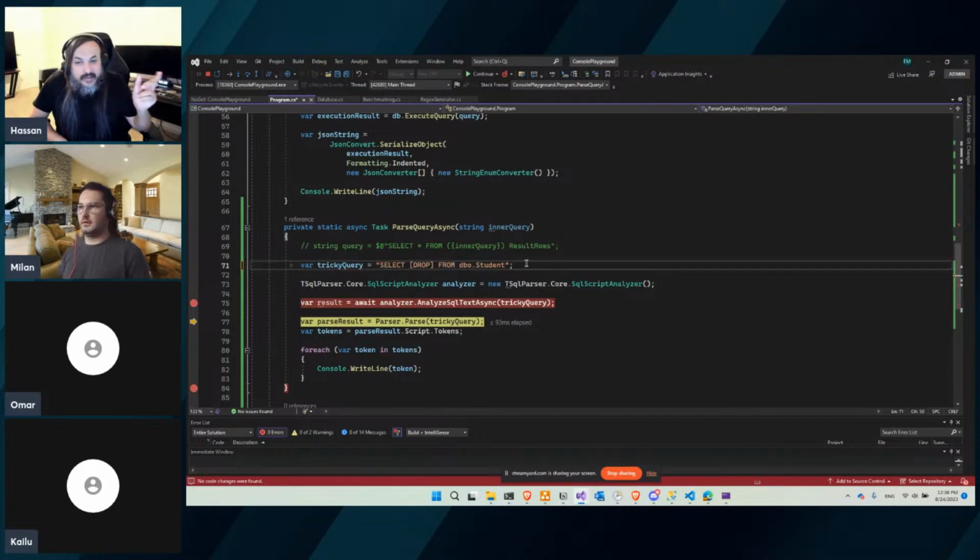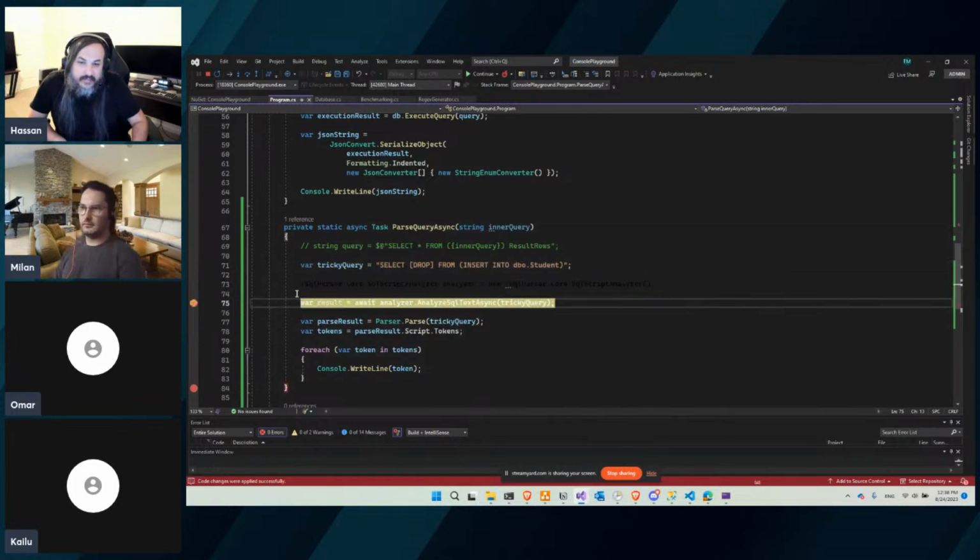It looks like this, and then here you want to insert. Insert into, whatever, it doesn't matter. Let's run this and see what happens. It should error out. It should say this is invalid or something crazy like that.